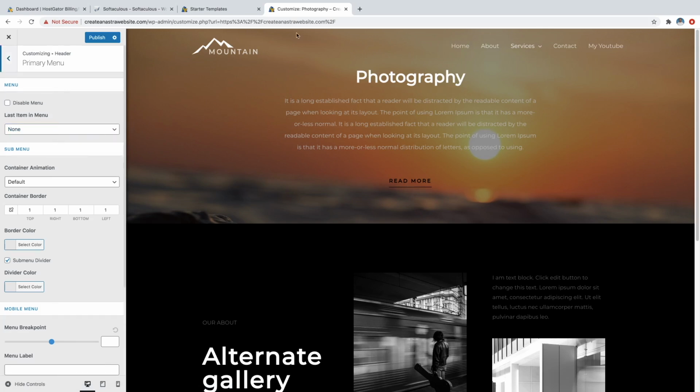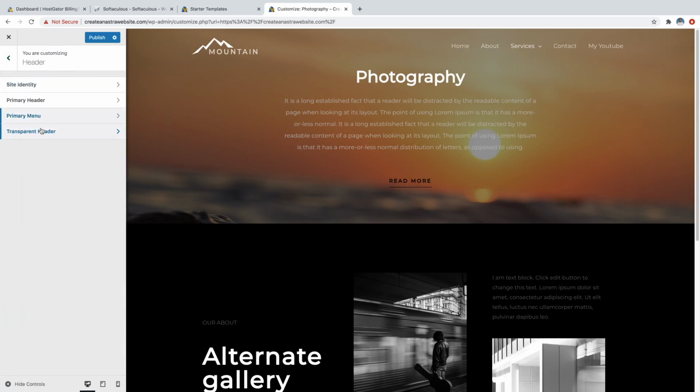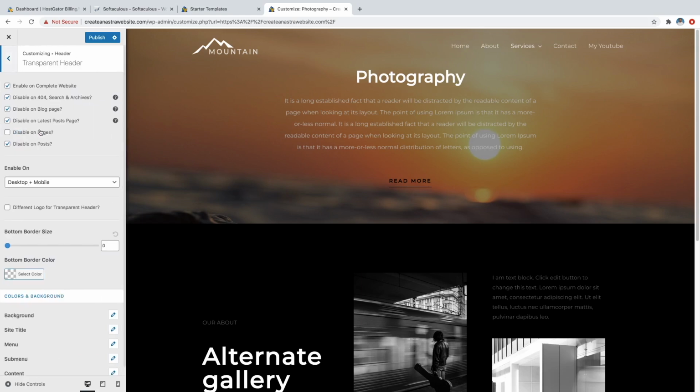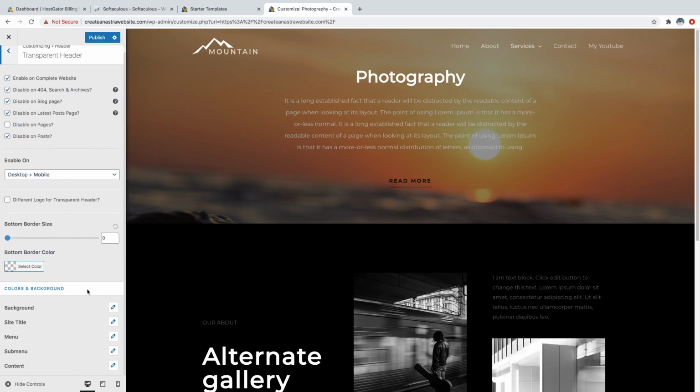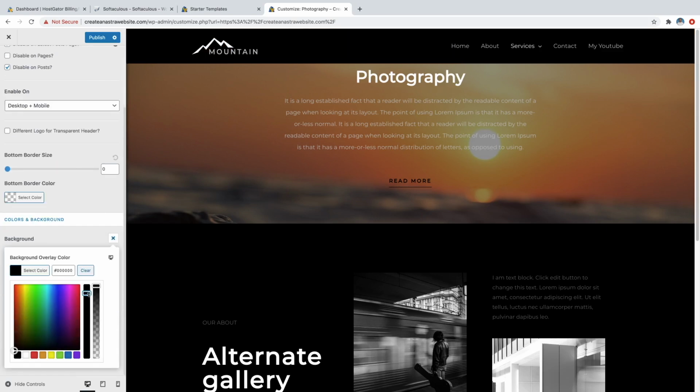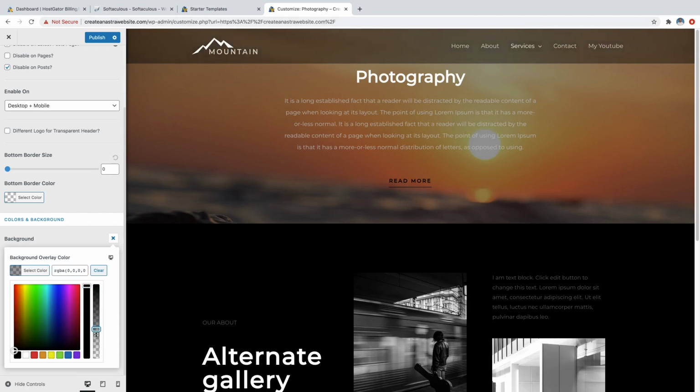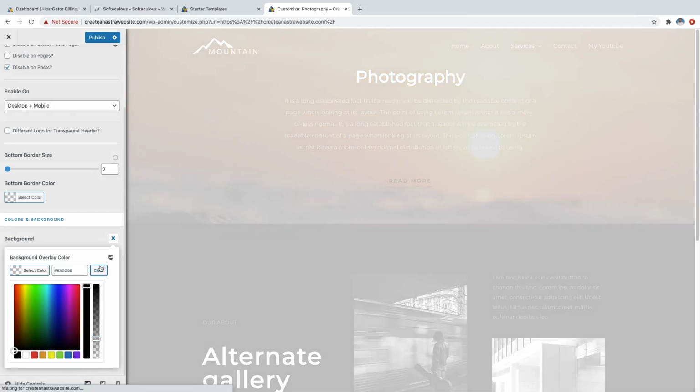And then if you didn't want to use a transparent header, you can change the color of it. So what we can do is just hit the back arrow and then just go down to transparent header. And then you can come all the way down here to background. And then you can just do background overlay color. And let's just say that you wanted this to be black. You could change it to a black header if you want. Or if you want it to be slightly transparent, you could do something in the middle, kind of like that, which looks pretty cool as well. But I'm going to go ahead and leave it the way that it was.